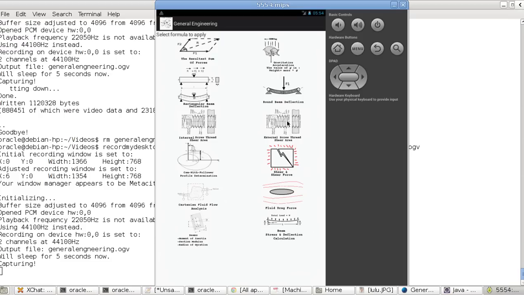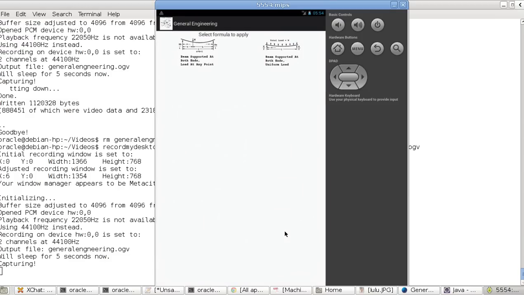Now this is a proposed feature, coming soon. I'm currently working on it, which is beam stress and beam deflection, according to the location of the load on the beam, whatever its cross section and its section modulus.